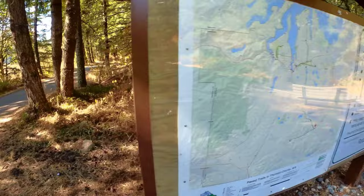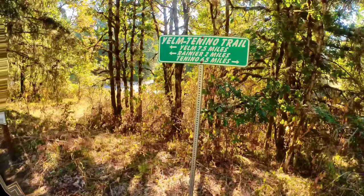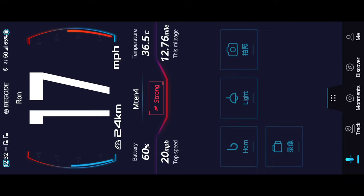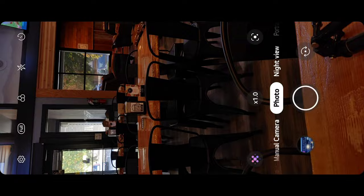I do want to note that although the pedals are nice and you stay fairly planted on this wheel, when you do hit roots or bumps between curbs or concrete paver sections, it is a little scary on a wheel this small. I came off the pedal a few times hitting roots that were hidden under the pavement by leaves or shadows. You can see I'm at 12.5 miles and 50% battery — amazing. I popped off the pedals a couple of times and landed back on. A new rider may have gone down. It is a small wheel, I'm riding at high PSI, and it does not absorb bumps very well.